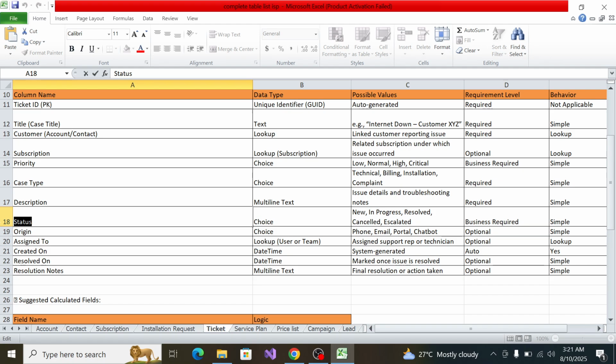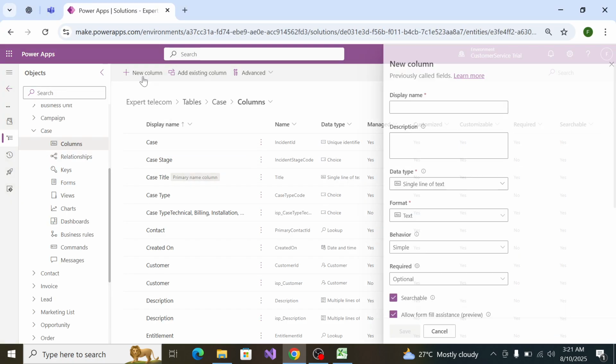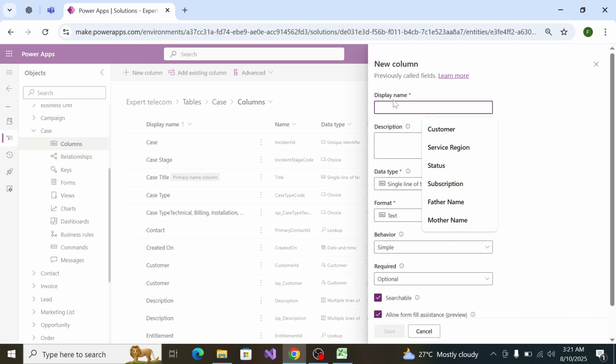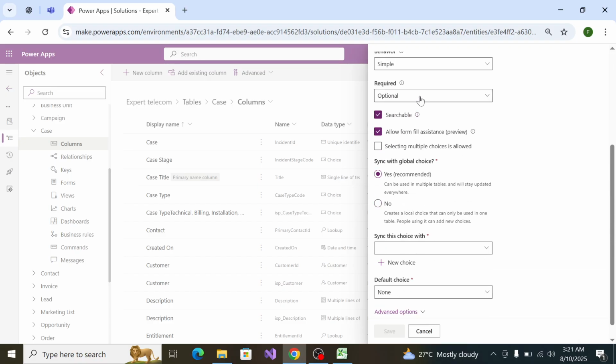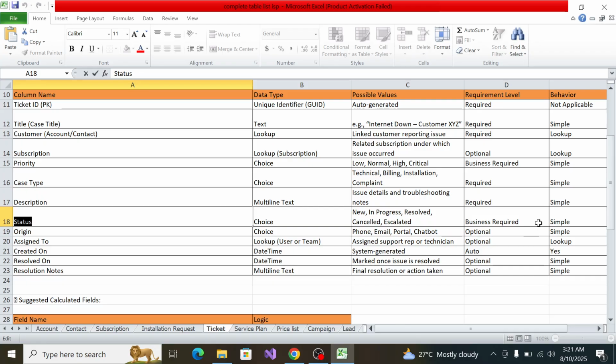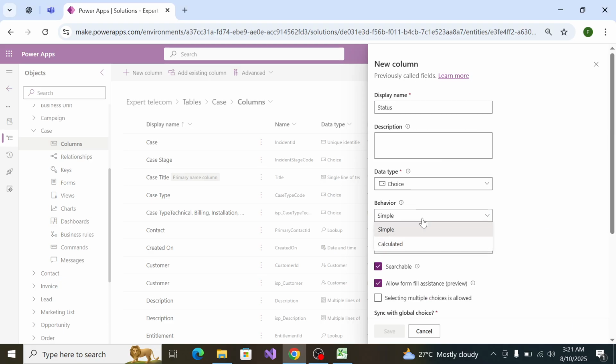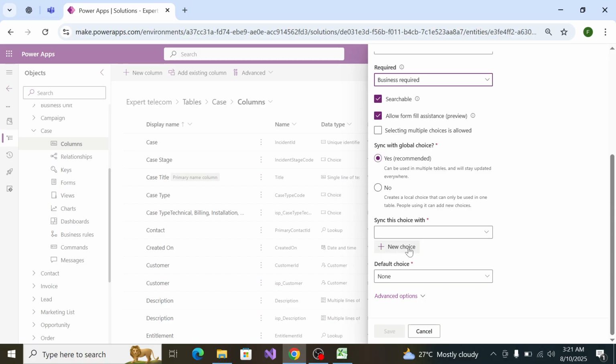Next field is status. Here I'm selecting new column. It's a choice field. It's a business required. It's a local choice.